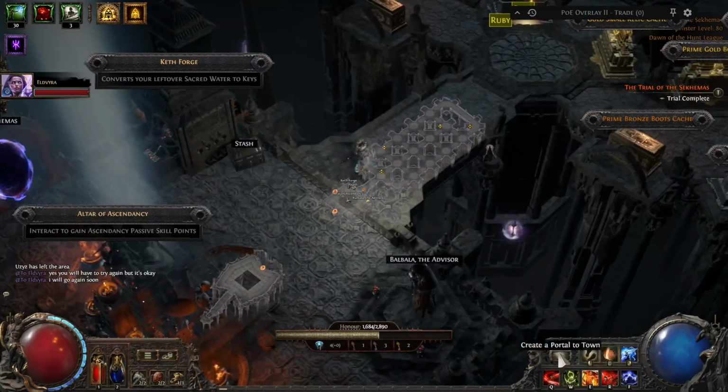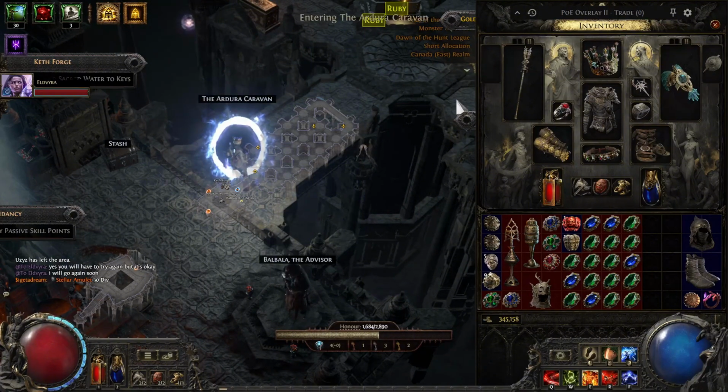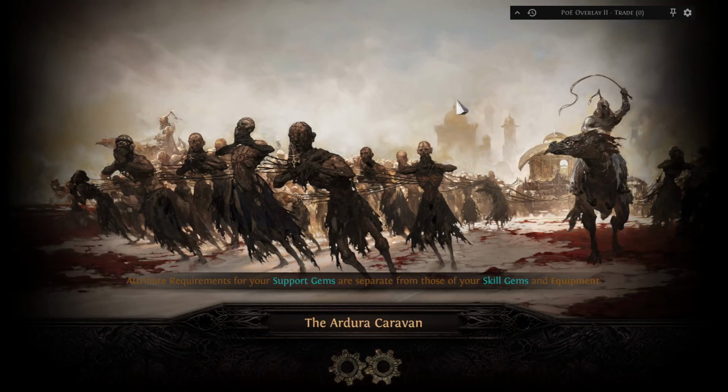I didn't even see him enter. I didn't see him in the room. I wasn't really paying attention in all honesty. But we're going to return to the Arterock Caravan right now. We're going to go back to my hideout. We're going to identify these jewels, get rid of them. We'll put the vase relic in a stash tab to sell. You know, it is what it is. And we'll head into our next run.